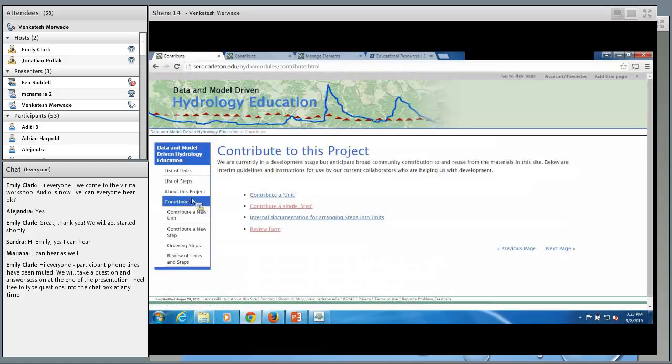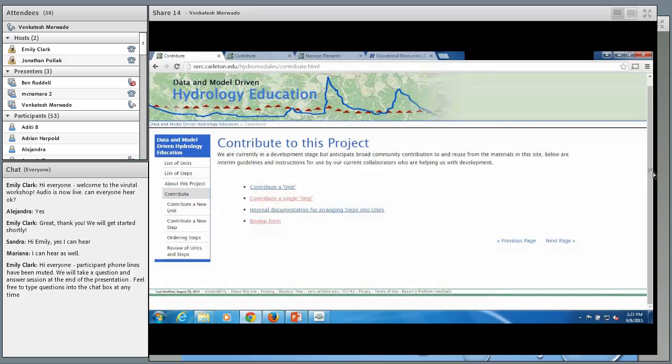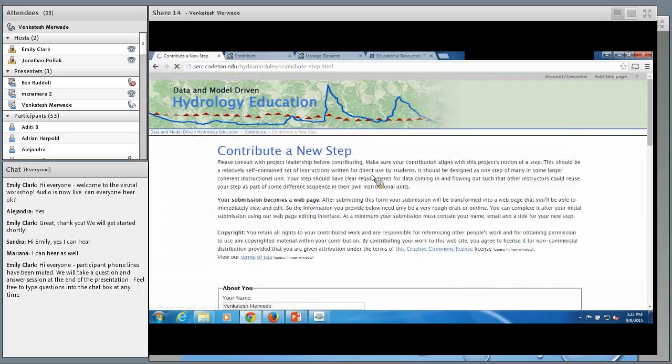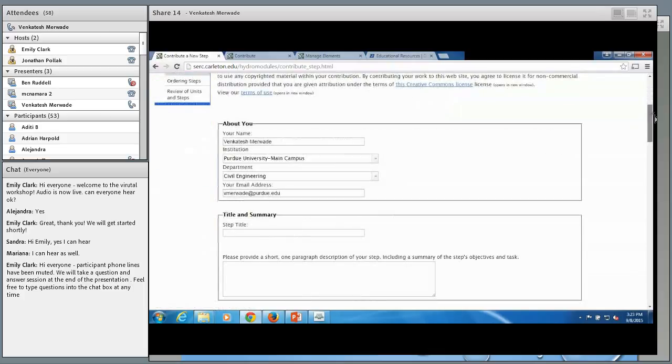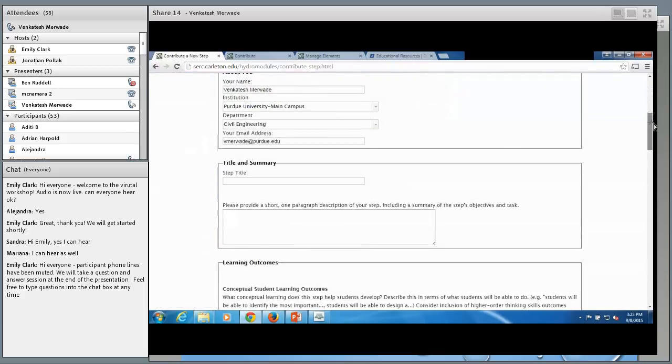What I have here is a unit, and a unit also has a standard template or format. Again, we talk about the learning outcomes at the unit level, student time, reference documentation. And what you see here are different steps provided in a sequence to complete this unit: getting rainfall data, getting stream flow data, separating base flow, getting the excess rainfall, then you derive the unit hydrograph, and then you apply that unit hydrograph.